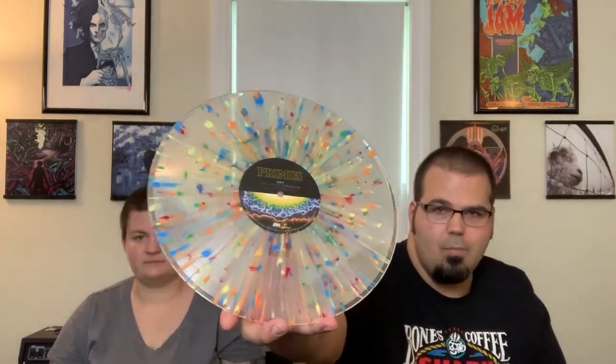My last pick for today, and my current favorite, is Primus's latest studio album, The Desaturating Seven, which came out in 2017. They put this out on rainbow splatter vinyl and it's just amazing — absolutely beautiful. Along with the theme of the album, there are all these different goblins representing all the colors of the rainbow, and they're all kind of represented in the vinyl. I always love it when an artist ties in the art concept with the color of the vinyl. They also did a really good job making the colors separate so you truly got all of the colors.